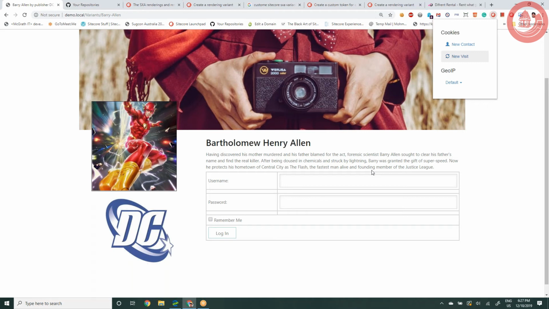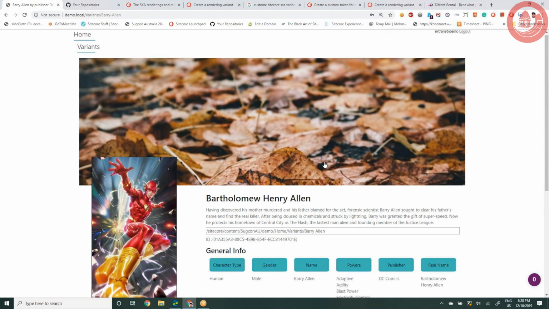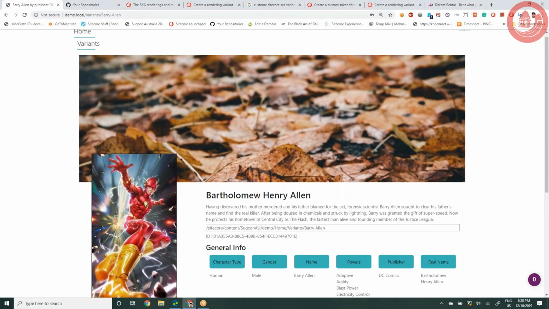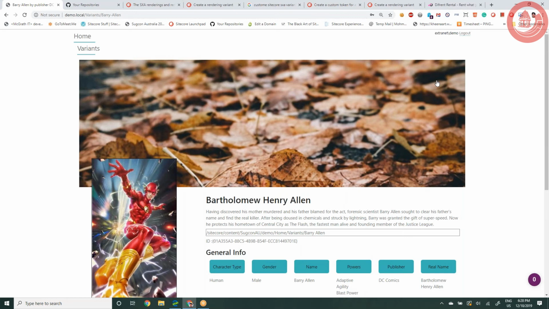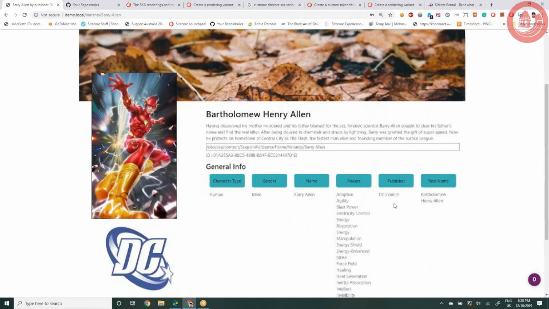You have seen this kind of situation in LinkedIn as well. When you see someone's profile without login, it will only show you limited information. And once you log in, let's say demo, then it actually shows complete information in a different format. So here the user is logged in now and they can see the information. And as I promised, I will show you how you can use the model to display the information.